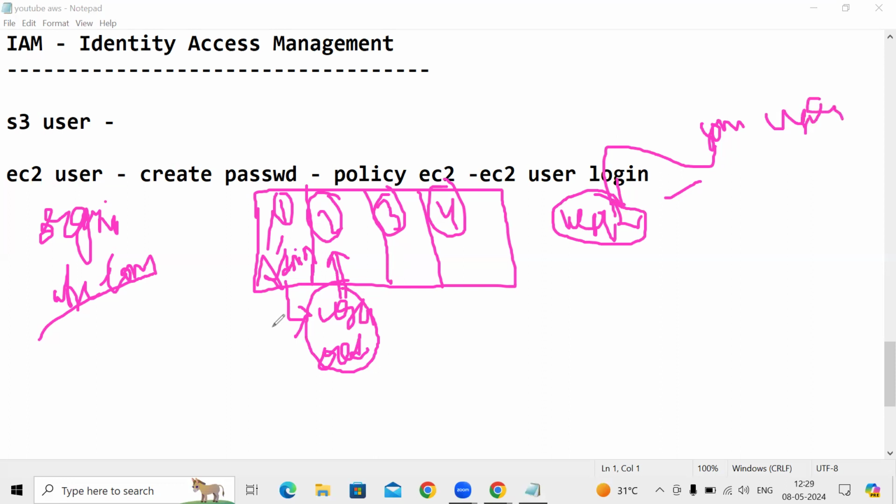I hope you got it, guys. He will log in with this username and password, and he will do whatever work is assigned to him.